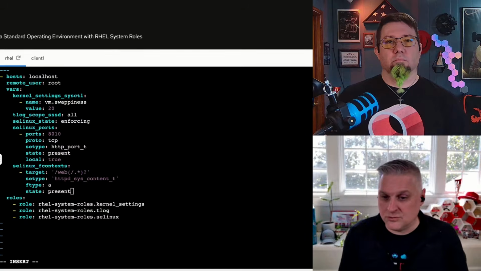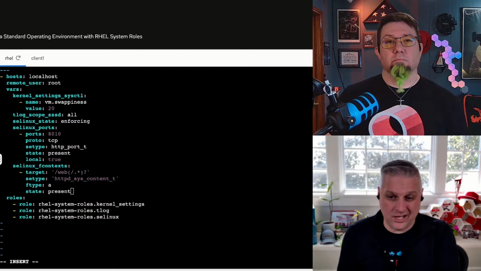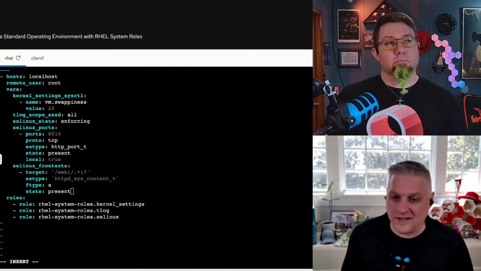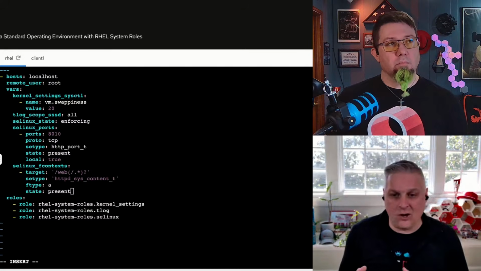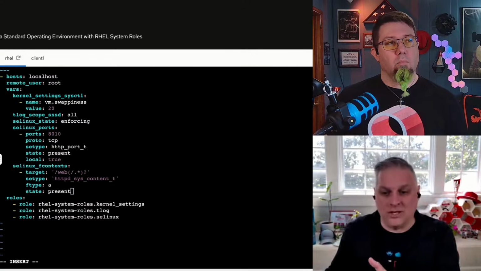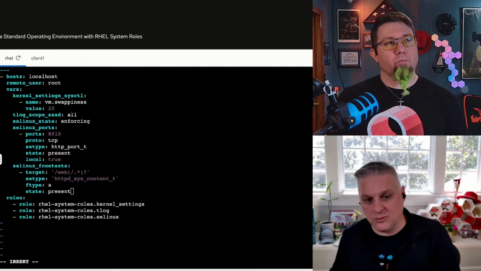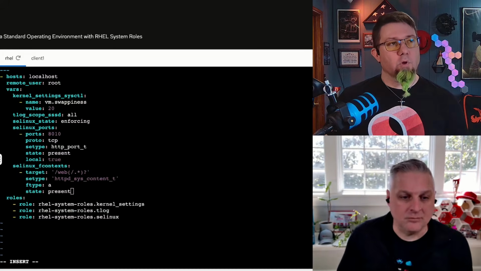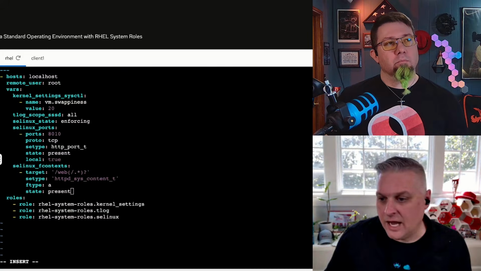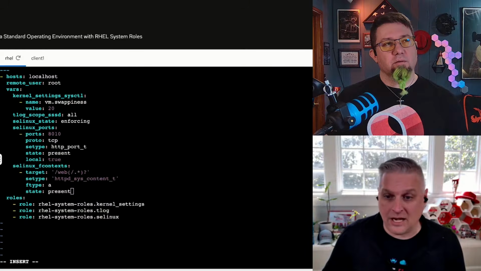File type. So you could actually make this apply to only certain kinds of files. A says any kind of file, but you could say, oh, this should only be applied to directories under /web or files that are under /web. I said everything. Right. Yeah. So, and then we're also going to change it dynamically.